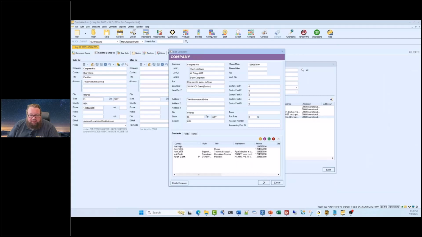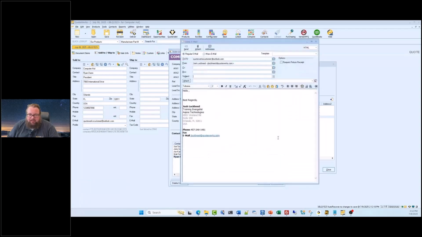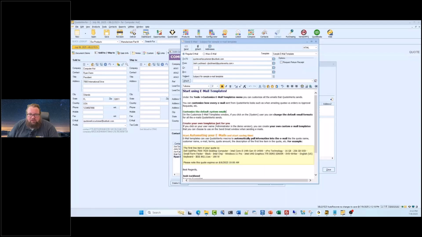Now notice that in here we've got all of our different users listed. Any of those with an email account associated with it, you just need to select. And then there's a quick email button over here, which allows you to quickly send an email directly to that user. Now you can see when I click that button, we can come in and it's a blank email, but we could just as easily come in, choose a template, and you can see that the email address is automatically being pulled from the contact that we have in the system.